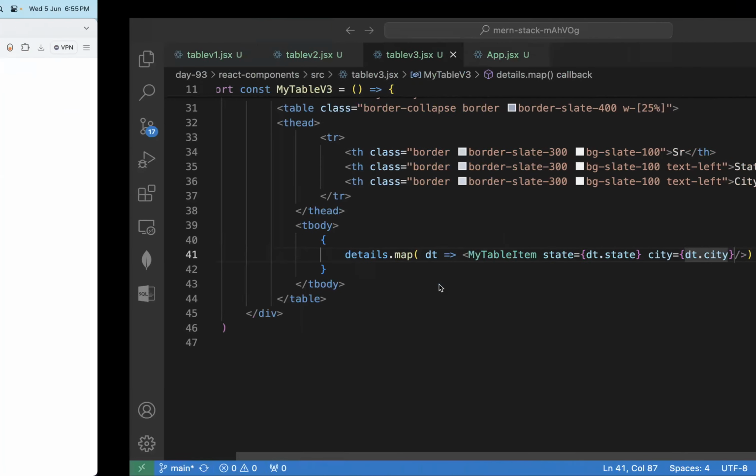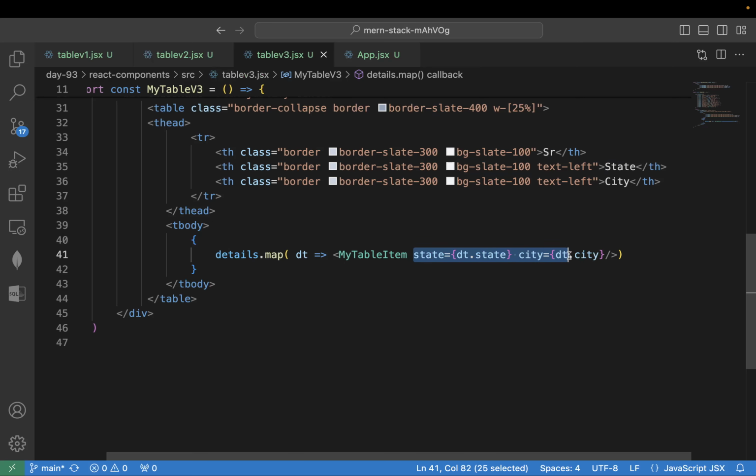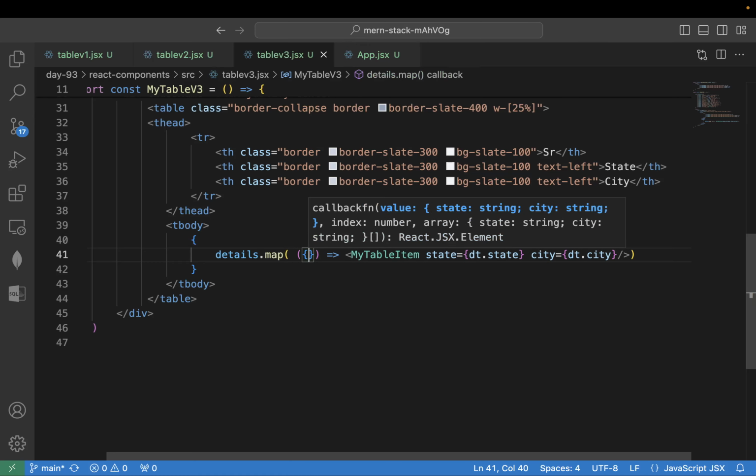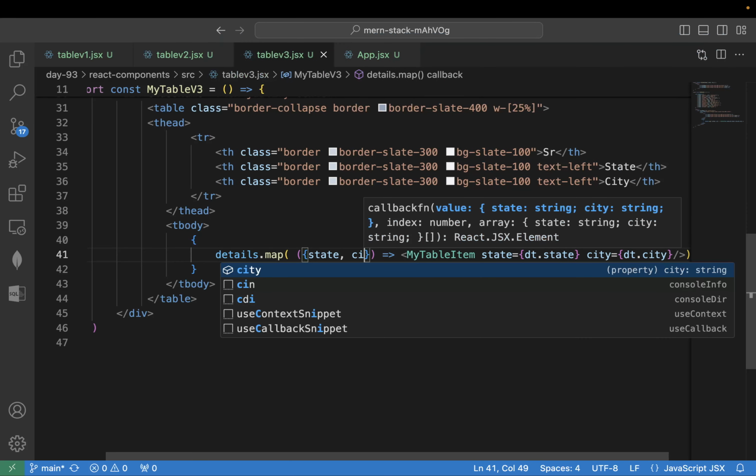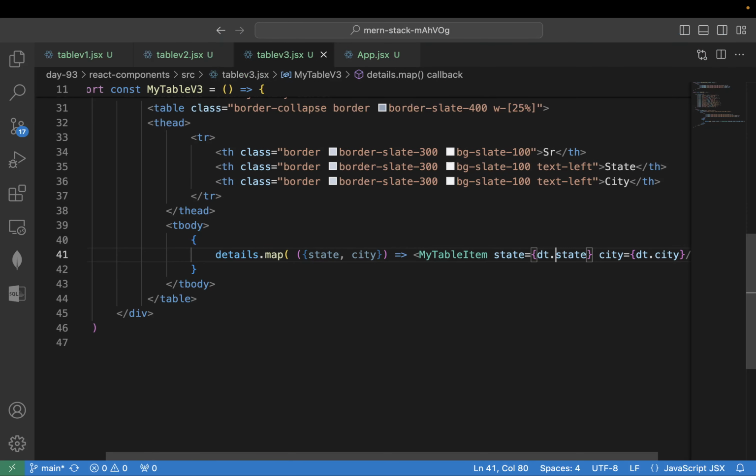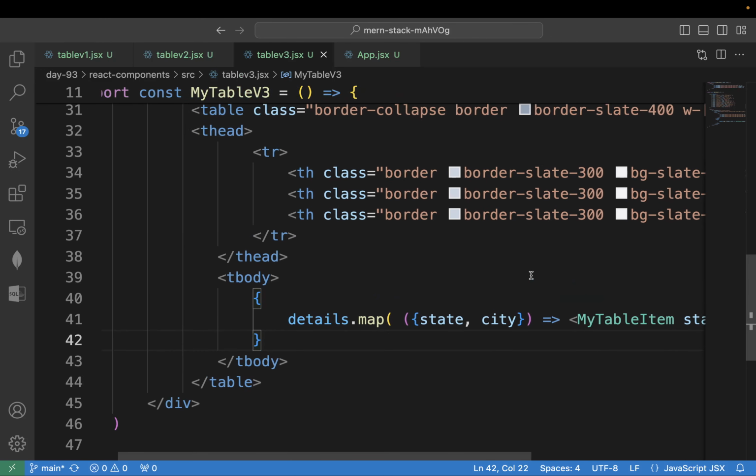You'll get all these things. So you created your own component, and to that component you created your own attributes. Here we can use the destructured way also, state and city, so you avoid writing dt every time, right?